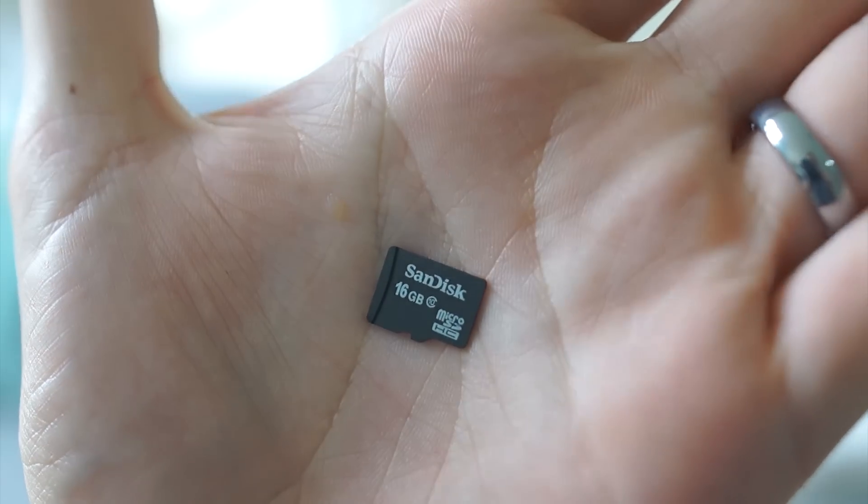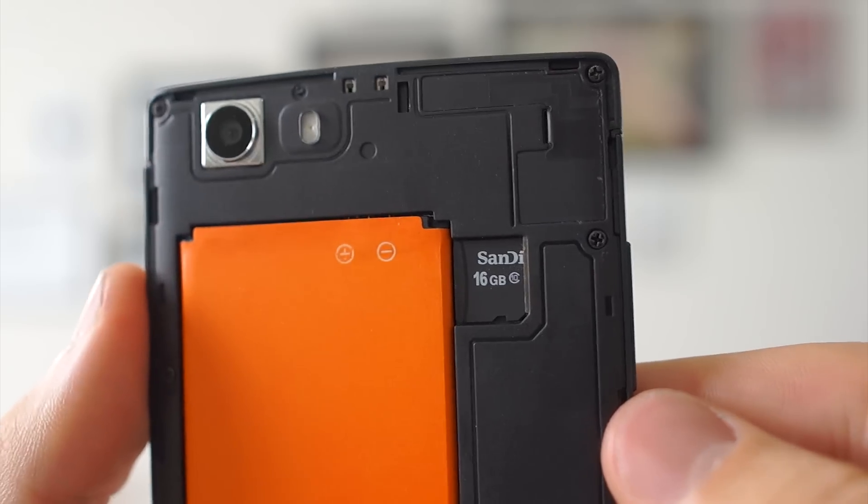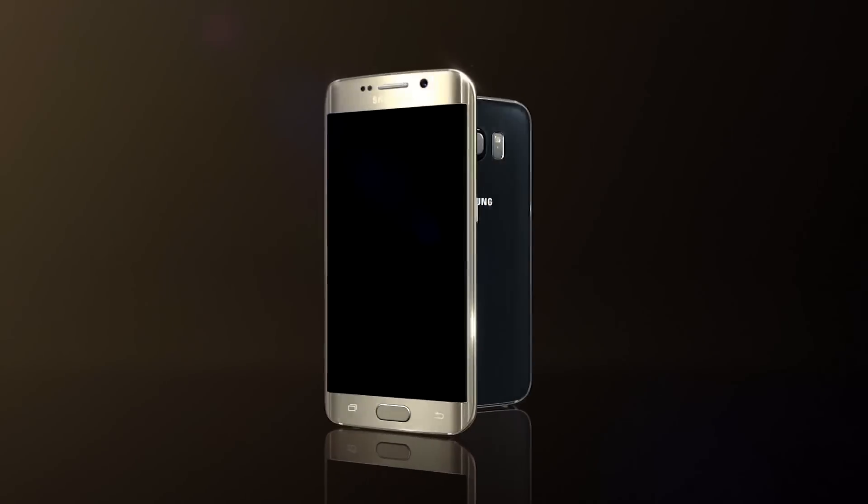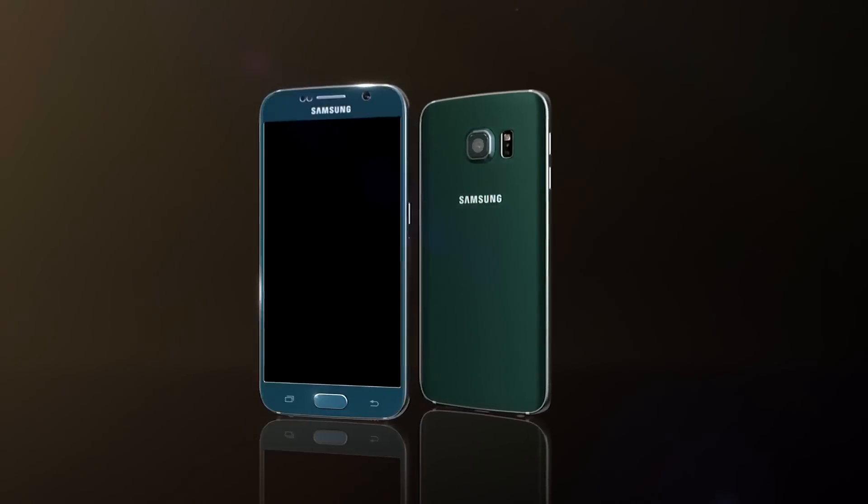In terms of memory, not a lot of people want or can pay that Apple tax. Sometimes it's great to get the phone and then be able to increase the storage later if you don't have the cash right then and there. Though we are seeing a new trend of devices that are following in Apple's footsteps and locking down the internals of the phone, like the Samsung S6 and S6 Edge and just like this OnePlus One — you can't get inside the phone for the sake of either better materials or a slimmer footprint. Most of the community is upset about this but we're just gonna have to wait and see.